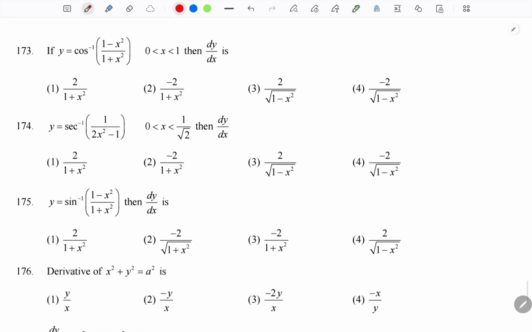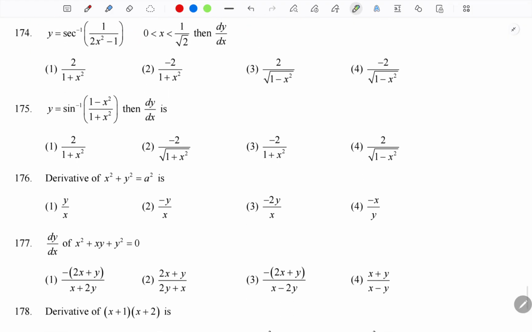Without a pen, I will say it is option number 1. We will see. It's 2 times x, right? How many times did we do this type of question? Now what is the simplest form of this one? 2 tan inverse x, and then y' equals 2 times the derivative of tan inverse x, 1 by 1 plus x square. So my answer is 1. Otherwise, if you take x equal to tan theta, but it's very long. So you should just remember the standard form, students.